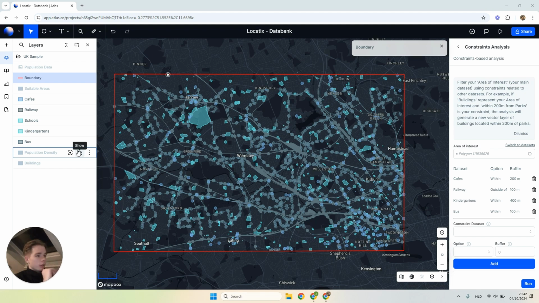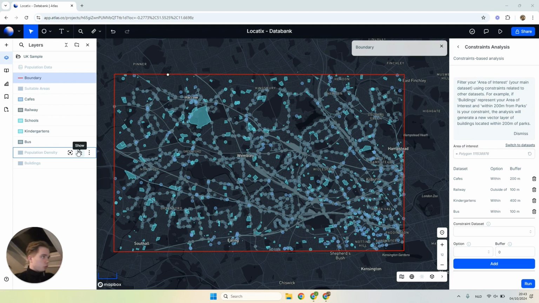What we're going to do right here is run a constraints analysis on these data sets, which means that we'll be looking at the actual distances as a minimum or a maximum of a particular location, which means that in the end, we'll be looking at all of the viable and interesting locations for our project, whether that be a property we want to develop, whether that be a site that we want to use for a new shop.